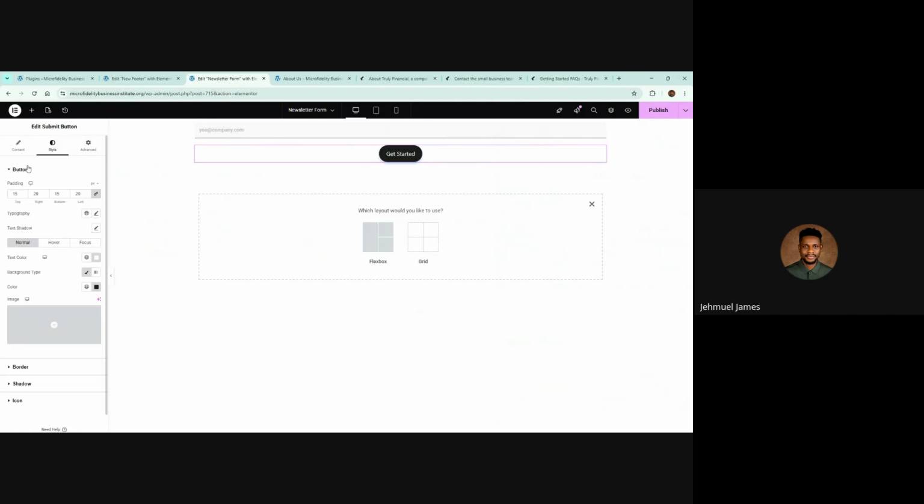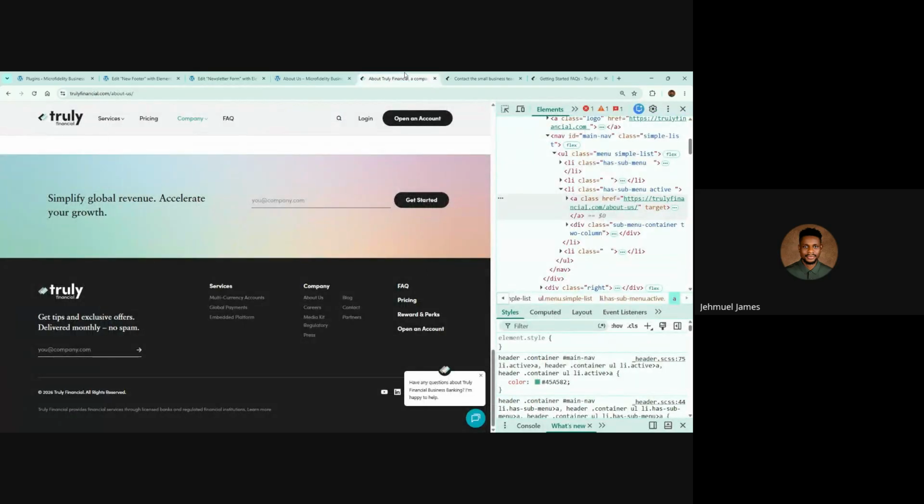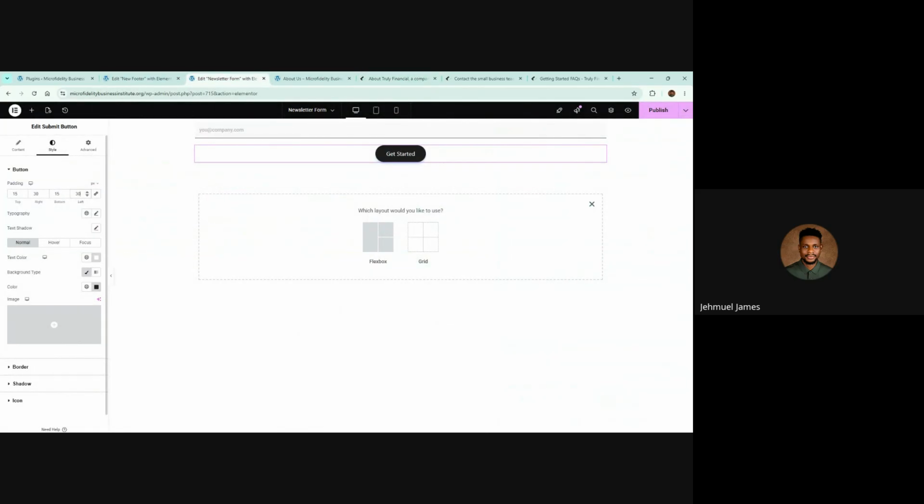Great. Now we need padding on that button. This is the padding they have by default. I'm just going to unlink it. They don't let us switch to REM here, but we have just two options, either PX and EM. So we're just going to go ahead with PX for now. So top is 15. I think that's pretty decent. Right is 20. Let's just make right 30. And then let's make left 30 as well. Let me see. Is it looking like this? Seems more than that. Just going to go ahead and make this 35 and make this 35. So left and right is 35.